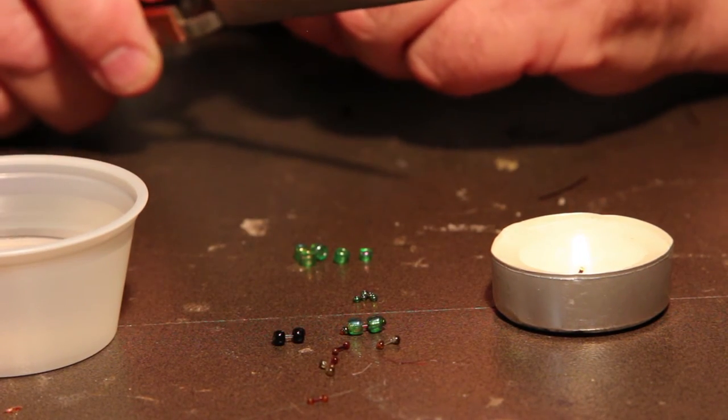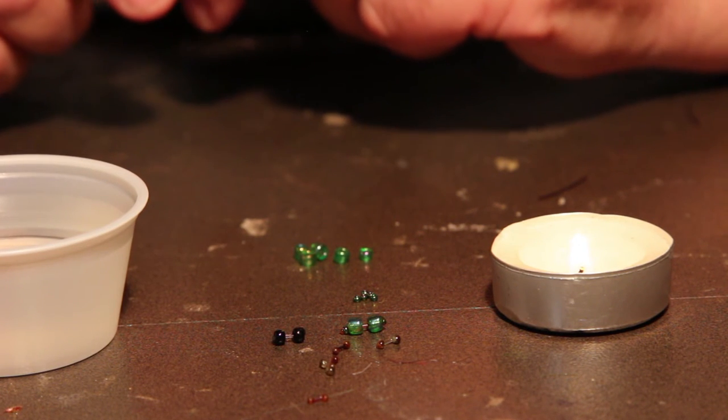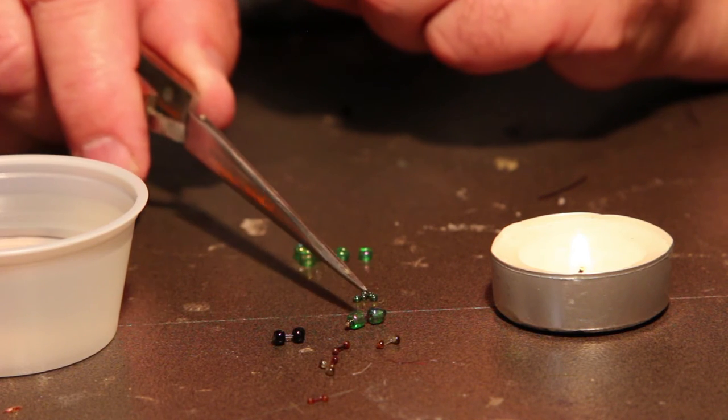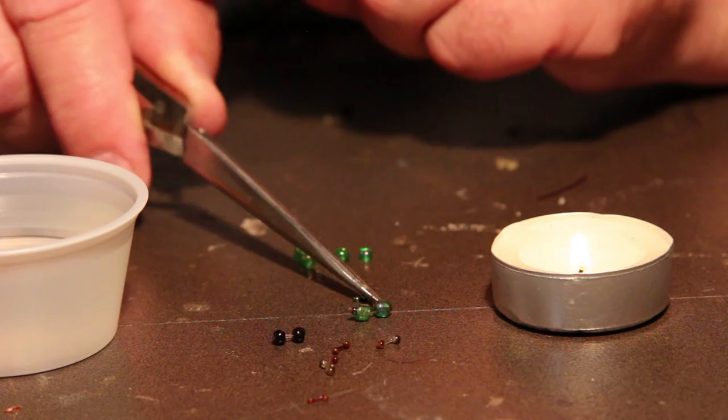That's how you use glass beads for making eyes for any pattern you have. You could actually make some pretty large ones for things like bass bugs or other patterns, even saltwater. This is about the largest I work with, but you may find other needs.